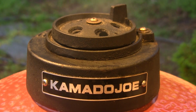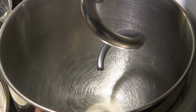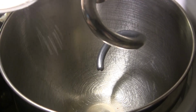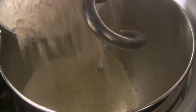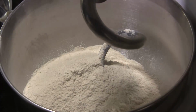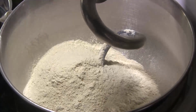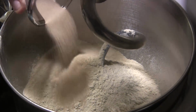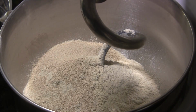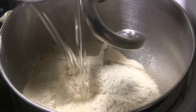Okay, to get started on this bread, I've got my mixer set out here. I'm going to start out with 3.5 cups of white whole wheat flour. Then we're going to add 1/3 of a cup of vital wheat gluten. I'm going to add 4 teaspoons or 2 packets of the quick rise yeast, and then I'm going to add 2.5 cups of warm water.